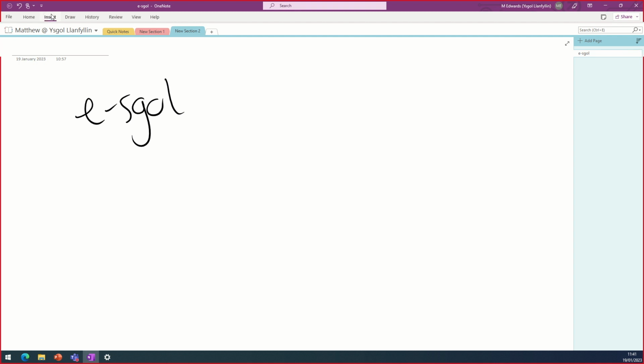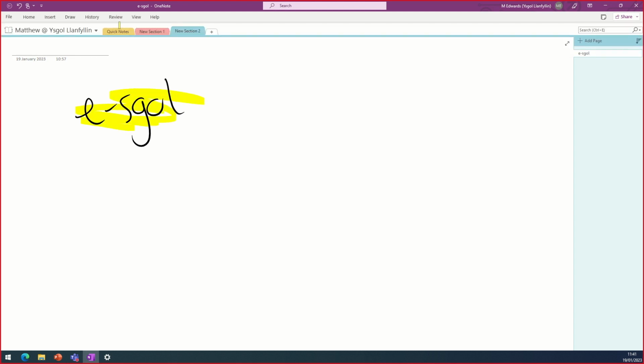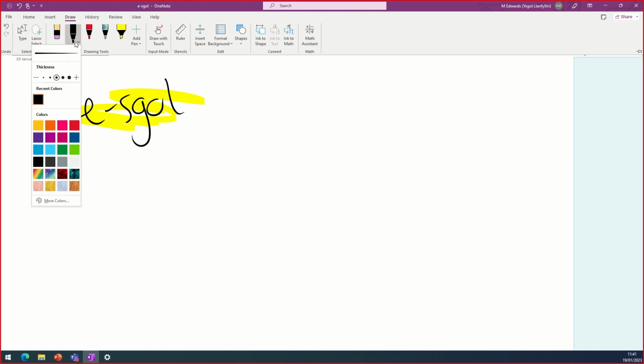Similar to PowerPoint, you have options to use different color pens, different colored highlighters, and an eraser. There are also further options within class notebook, including adding shapes and changing the background.